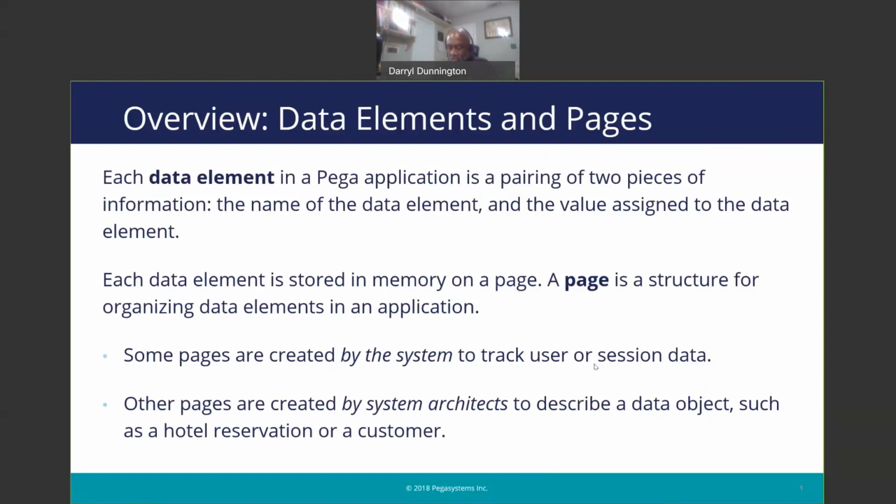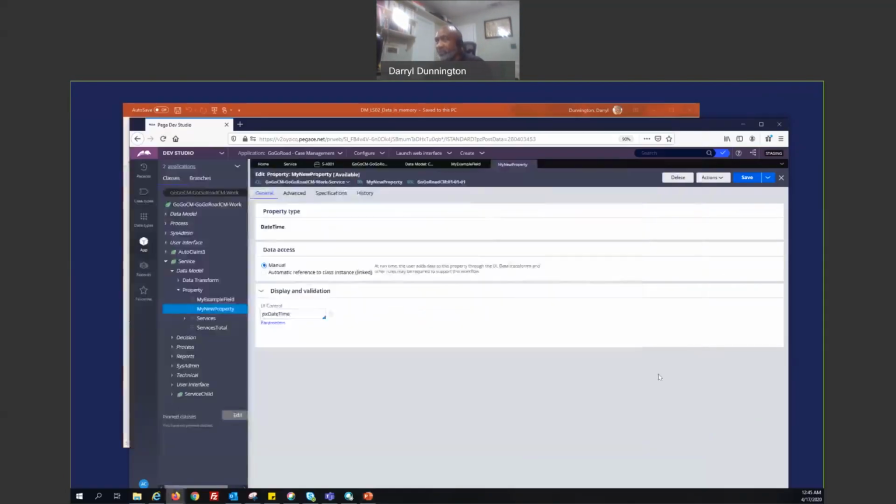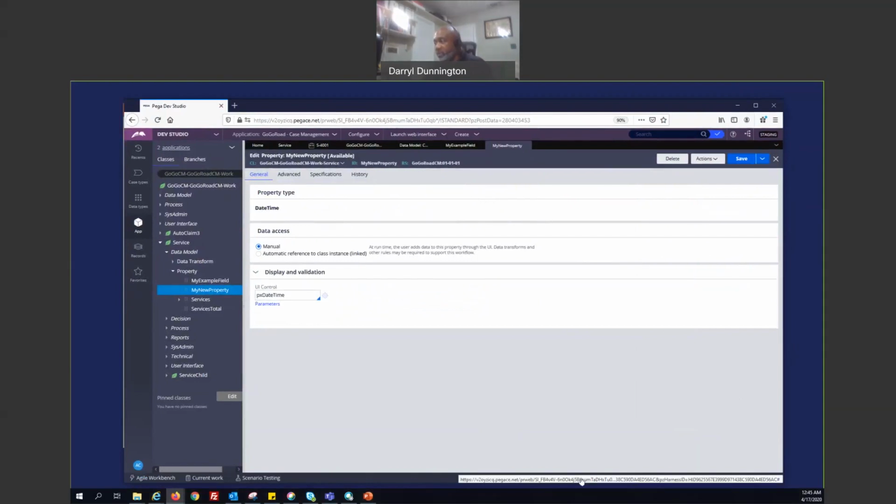So you want to make sure that you spend time with your students explaining to them about the clipboard tool that's located at the bottom of the Dev Studio environment.